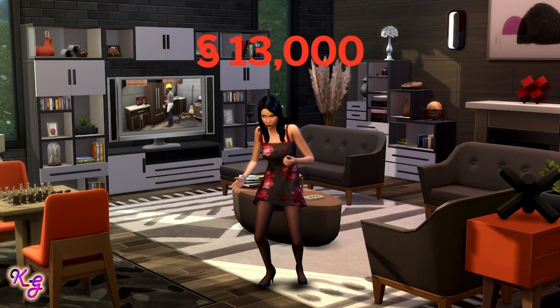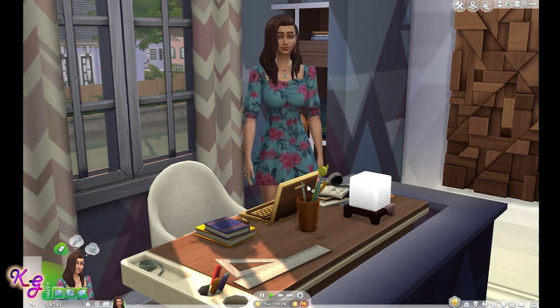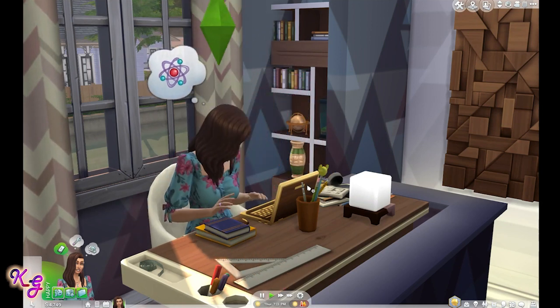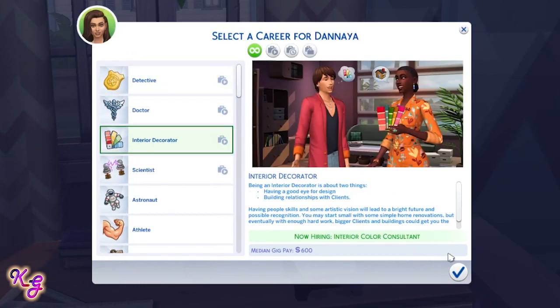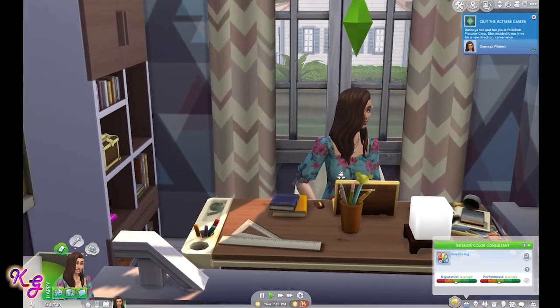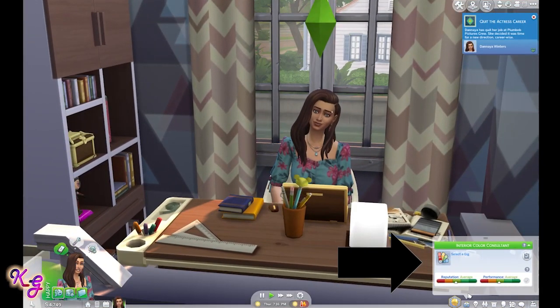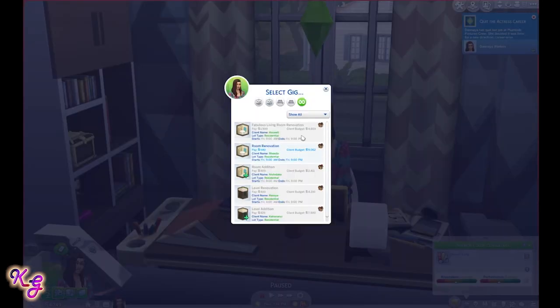Now, unsurprisingly, your first step is to become an interior decorator. So you want to use the phone or computer for your Sim to find a job, and from the list that comes up, you select interior decorator. Now, once you do, you'll have the opportunity to select a gig. And in case you forget or don't know about this step, the game automatically opens the career menu at the bottom and tells you that your next step is to select a gig. So from there, you click the button on the right that says look for gigs when you hover over it.